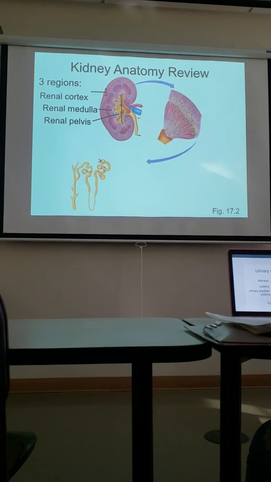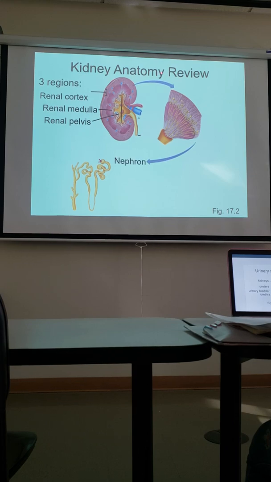Once we make our urine, we're going to bring all of the urine to the inner part of our kidney called the pelvis, and notice the pelvis is going to empty into our ureter. So by the time we get to the pelvis, which is this yellow area, that's the urine you're going to urinate out. So it just goes down the ureters, into the bladder, and then out the urethra.